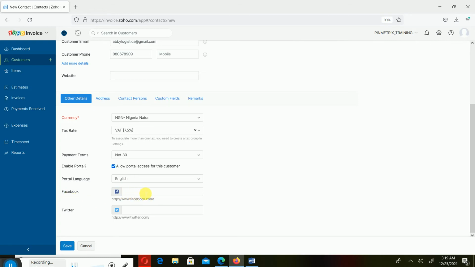Now what is the Facebook handle of this particular customer, you can write it. I told you that this system, Zoho, has what we call the CRM. So these are just for CRM integrations. These are just for the team. So we are trying as much as possible to get all the information regarding this particular customer. So this is how to create a master file regarding your company. So you create this, and when you are done, just click on save.